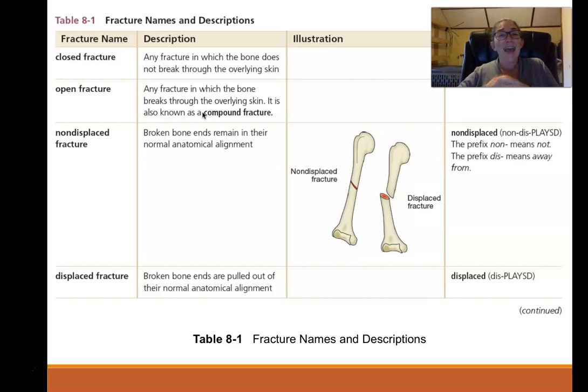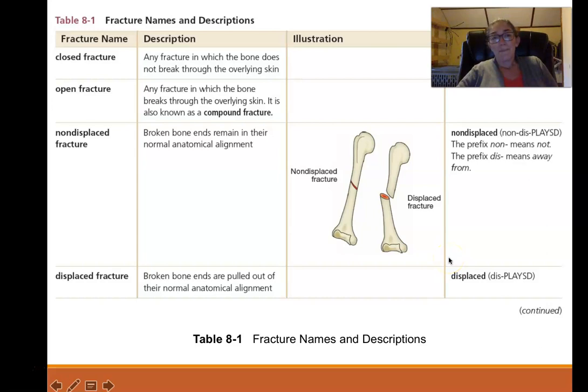And an open fracture is always, by definition, a displaced fracture. So a displaced fracture is one where the bones are not lined up properly. So they are broken and also out of place. A non-displaced fracture is when the bone breaks, but everything's already sort of properly lined up, so all you need to do is immobilize the bone and let it heal. So a displaced fracture will need to be set in order to heal properly, so the doctors will need to realign it.